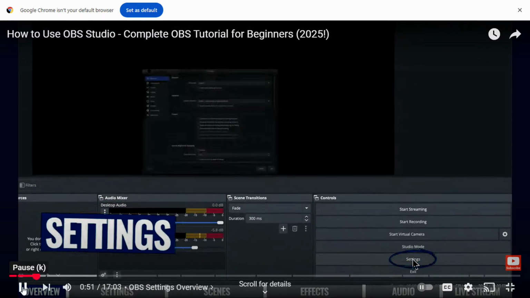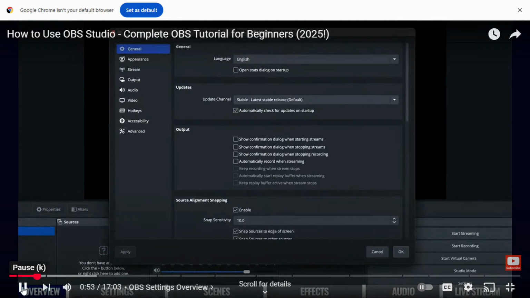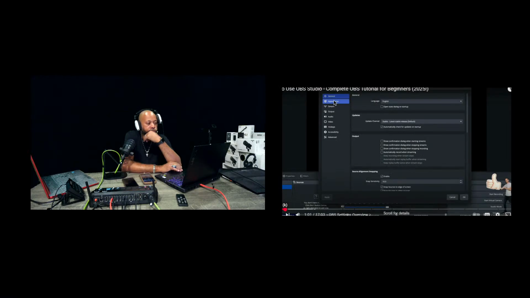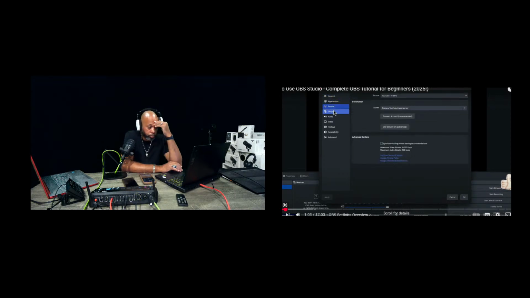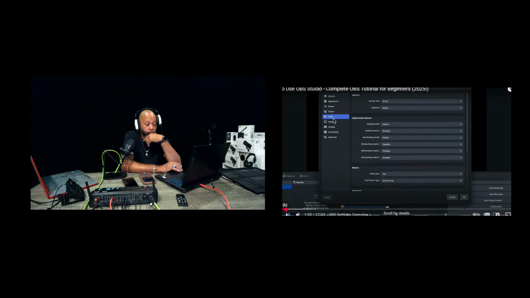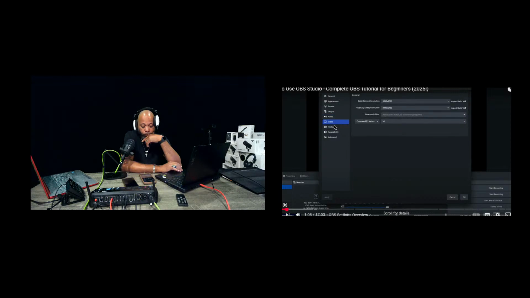So we want to come down here to settings. Now, because OBS is a pretty advanced tool, there's a lot in here. I'm going to run you through the fundamentals, the things that you need to configure. But I would suggest, especially if you're feeling a little bit more advanced or you want to really geek out with this stuff, that you click through, see what options you have access to in here. And then at some point you can start to experiment with those things.